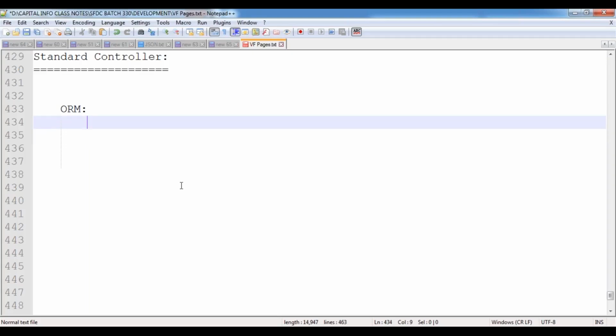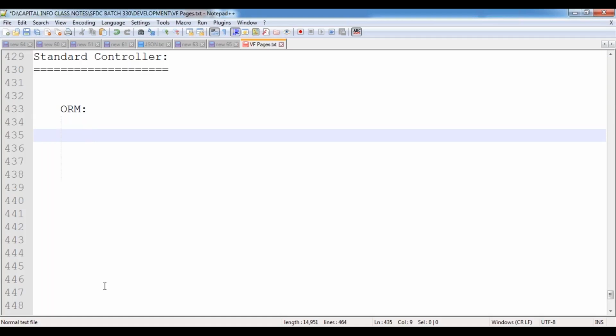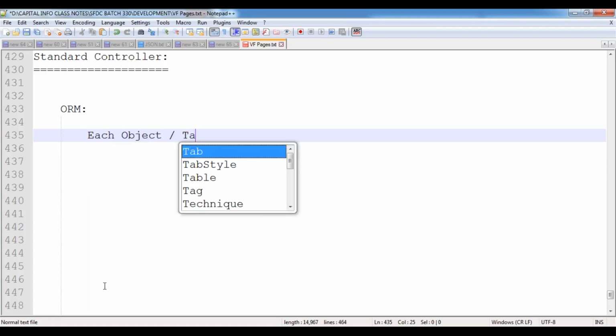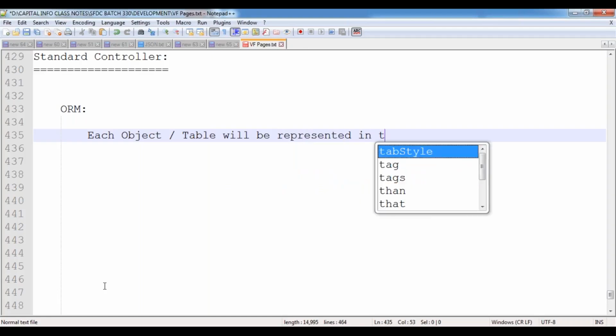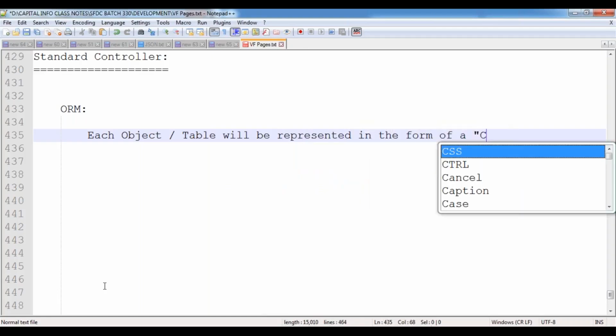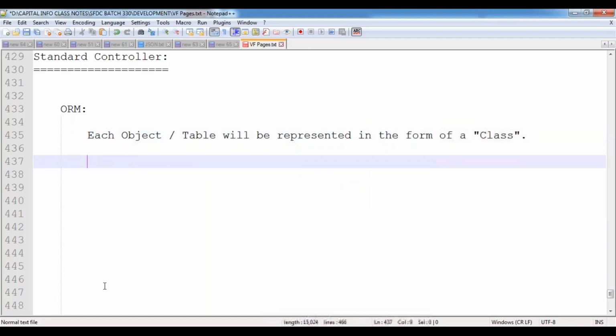ORM is going to transform each and every object, each and every table, into a class. As part of ORM, each object will be represented in the form of a class.